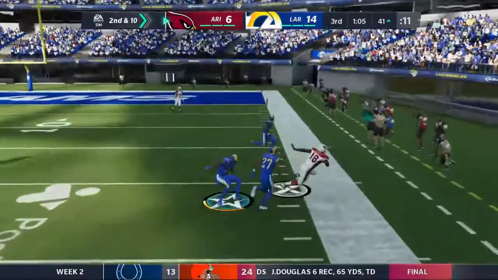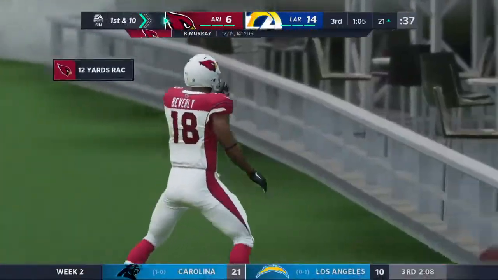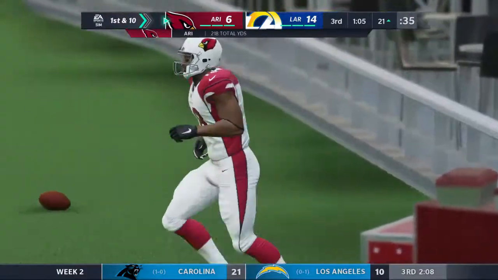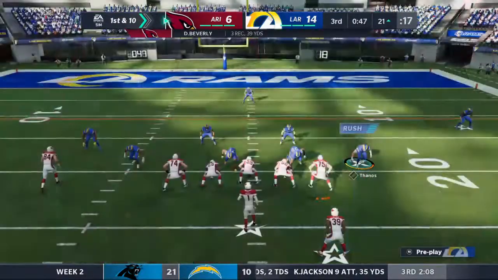The throw right sideline here is complete. He's going to go out of bounds, but he takes this one down just shy of the 20. That one a gain of 20 and a first down.